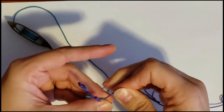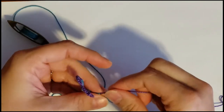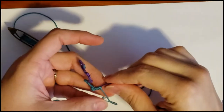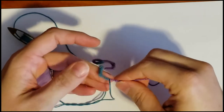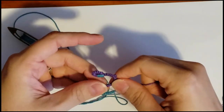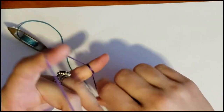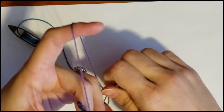You can do as few or as many twists as you would like. Fewer means shorter barrel. More twists means a taller barrel. The higher up you get, the tougher it is going to be to wrangle it, but it's totally doable.